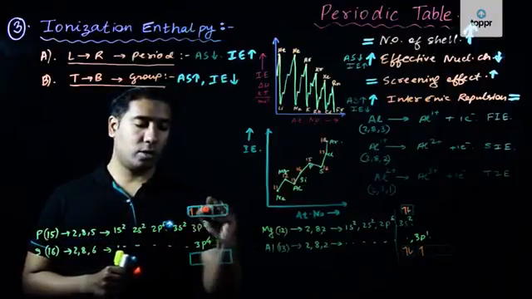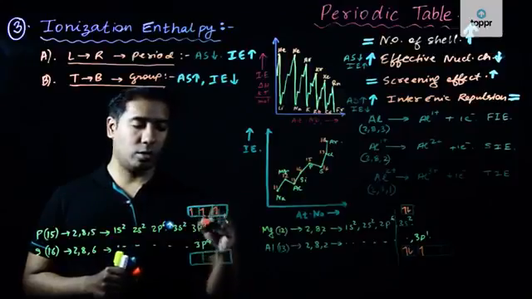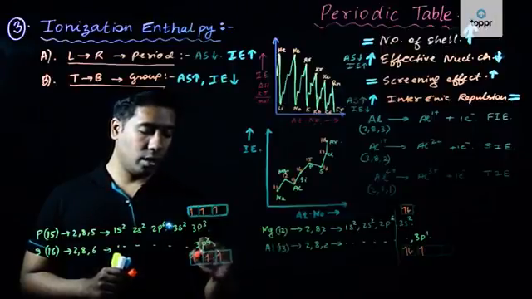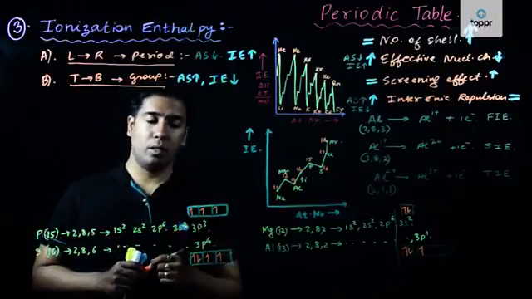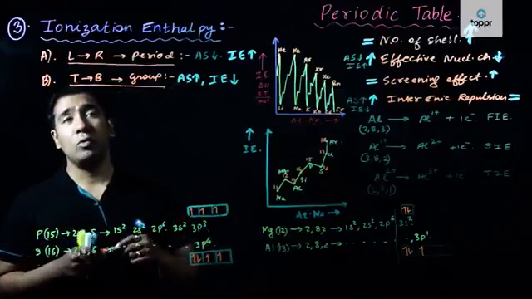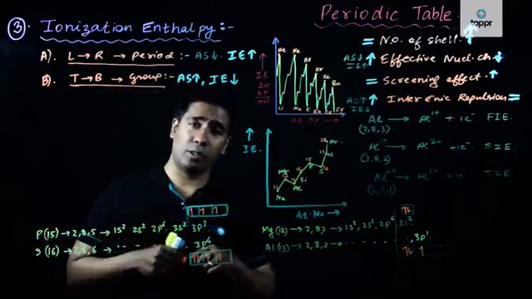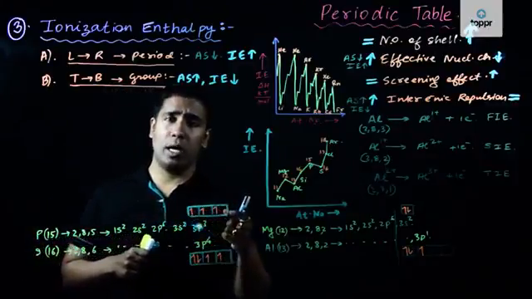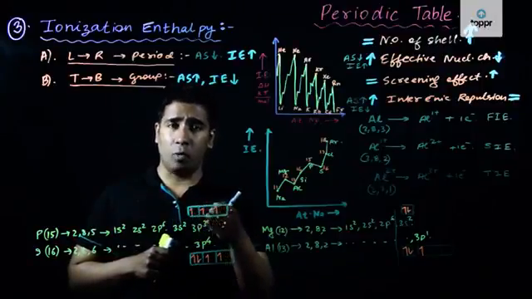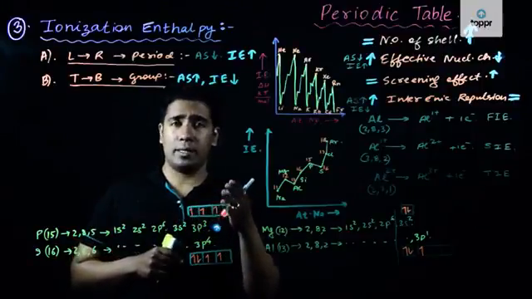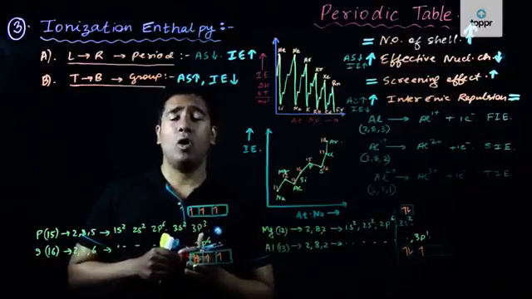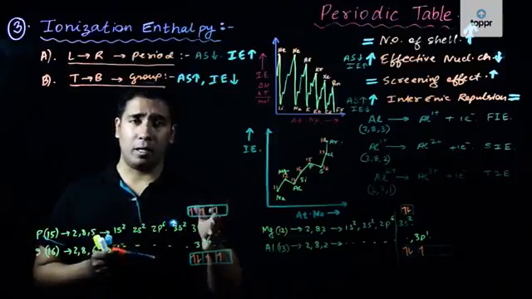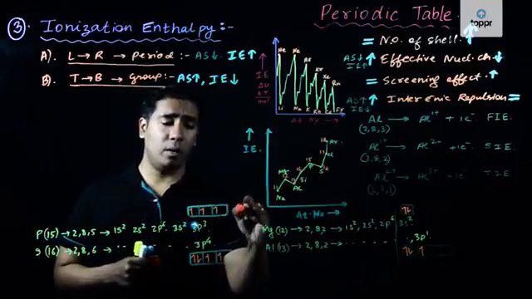So therefore this is the first electron, this is the second electron, and this is the third electron. In the case of sulfur, we will have 1, 2, 3 and finally 4 electrons present. Now again we go back to exactly what I taught you in the atomic structure chapter, which I am repeating. When a particular subshell has different orbitals, and all the orbitals are either singly filled or doubly filled, it results in stability. So here the p subshell is half filled, and hence the stability here will be much greater.